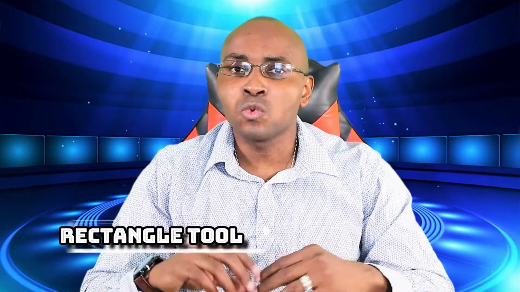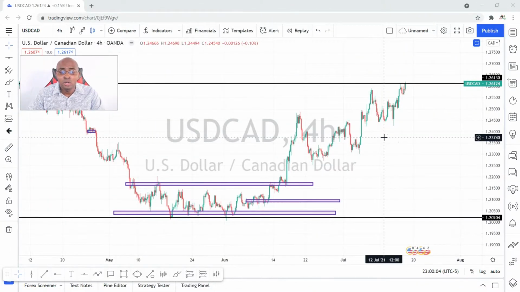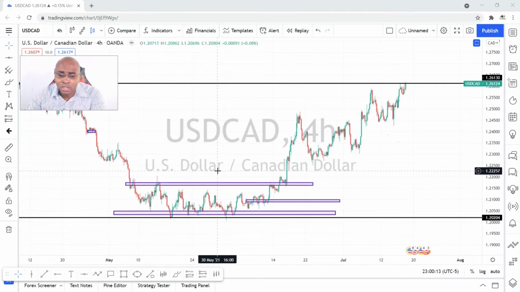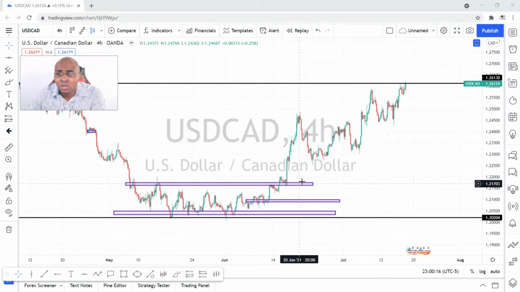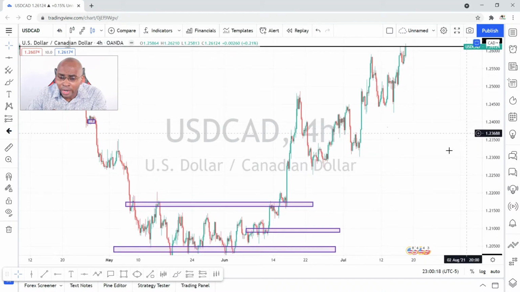On TradingView today, we're going to take a look at the rectangular tool to show you guys that it's more suitable to use the rectangular tool to draw support and resistance in contrast to horizontal lines. So without a delay, let's dive straight into it so you can see the reasoning behind this. Alright, rectangular tool. As you realize, I already have some on my chart. So let me tell you why they are used.